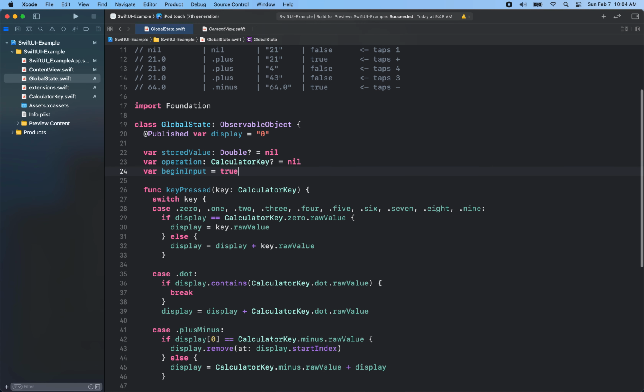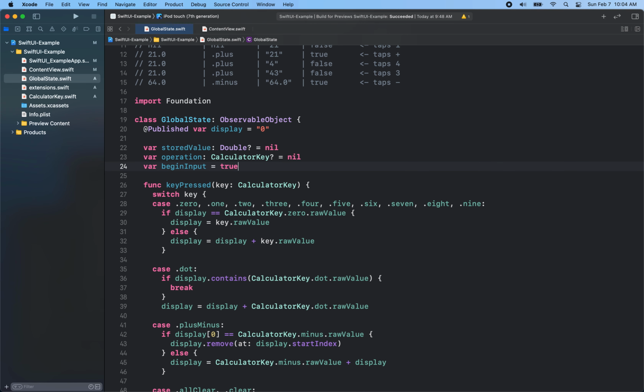Okay? Great. So let's make a couple small changes. Currently the key pressed looks for a 0. If you have a 0 displayed on the calculator, then it lets you replace it with a key. This is really where we're beginning our input. So I'm going to change this to begin input.